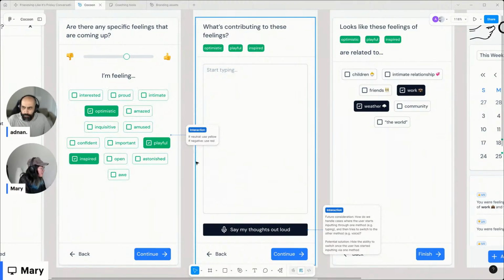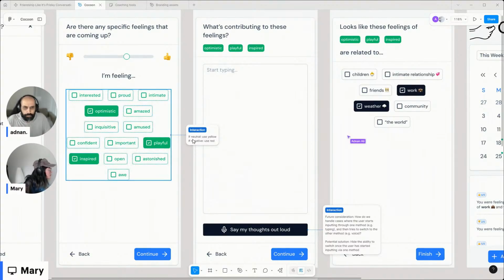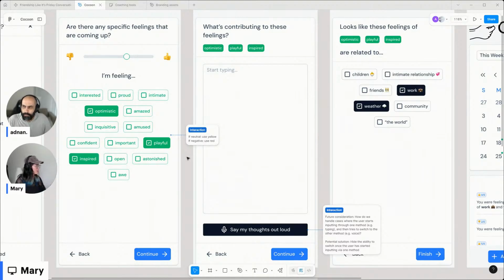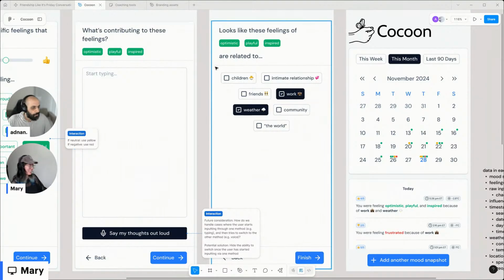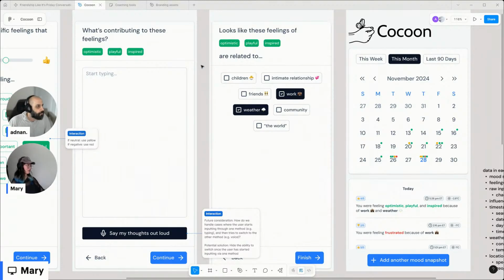And I think I also added some notes around, if it's a neutral mood, use different colors for different sides of the spectrum. And then once you are done, you can continue. This part is the journaling side of things, where by default you can start typing. You can say, I'm feeling optimistic, blah blah blah. And this is where it can be as ranty or as structured as the person wants. The person being me, so it will probably be ranty and all over the place. But that's kind of the point.